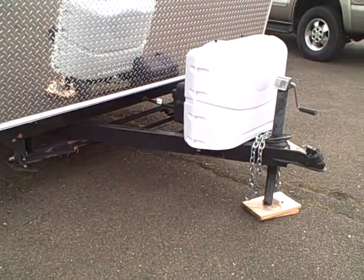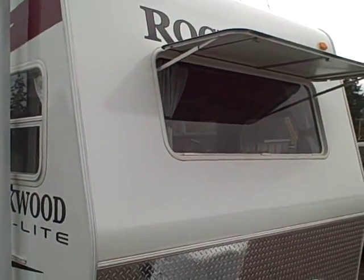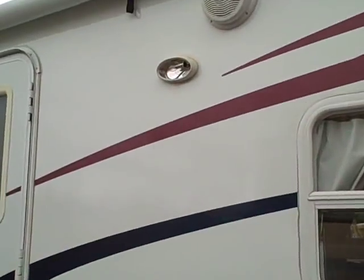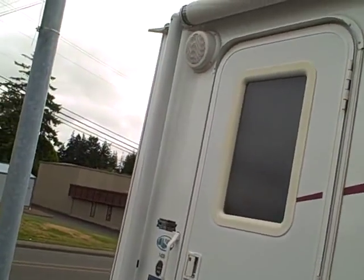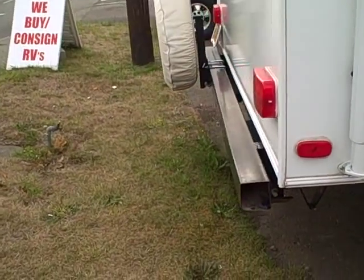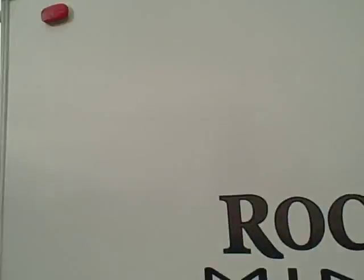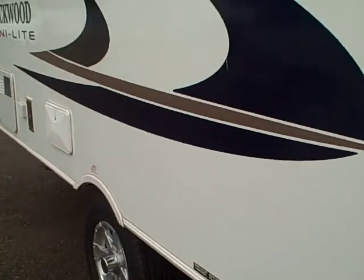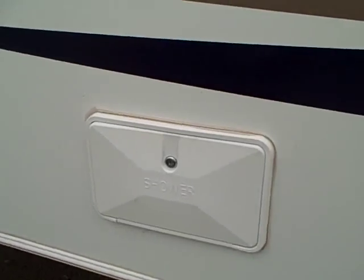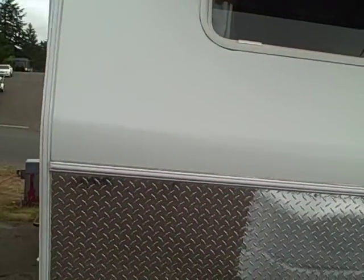On the front it's got the diamond shield, stabilizer jacks on all four corners so the trailer doesn't rock around when you're inside, and a rock guard over that big front window. It's a 2009, so all the vinyl decals are pretty well intact. Looks like we're missing a little lens cap for a light, but that's easily replaced. It's got outdoor speakers so you can pull out the awning and turn up the tunes, alloy wheels, rear bumper with a spare tire. You can see the drip guards for water running off the trailer, and there's the dump valve on this side. It also has an outside shower, which is great for cleanup if you've got muddy feet or if you want to clean your fish — very handy.